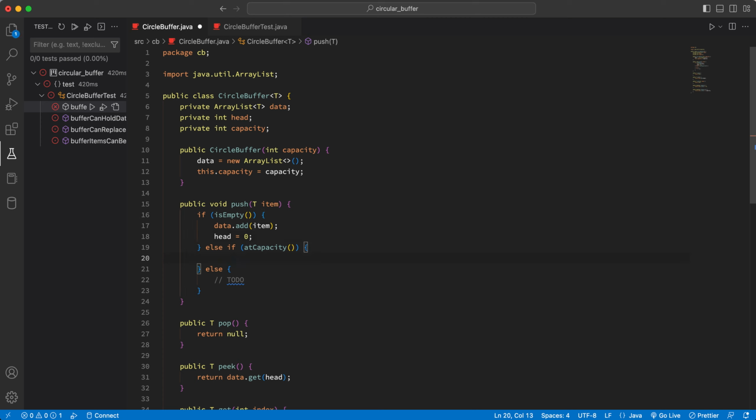However, if the list is at capacity, do you know, I'm actually going to do this one in a minute. What I want to do is just show you how we deal with a partially full list first. So if the list is not empty but not full, somewhere in the middle, then we simply add the item.